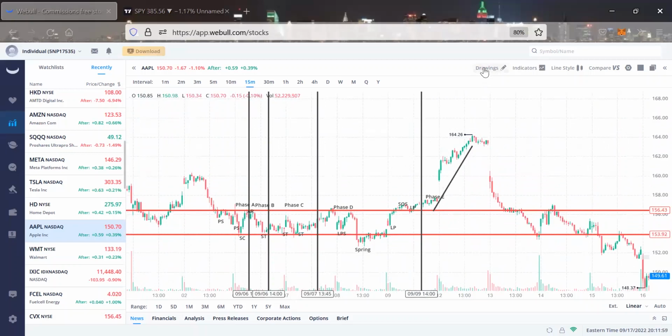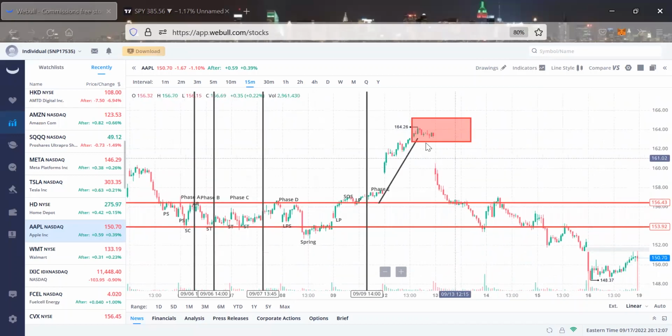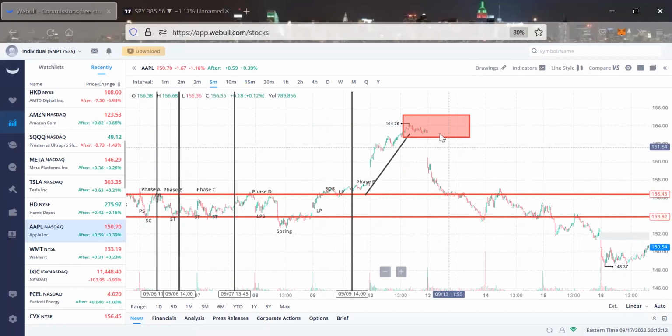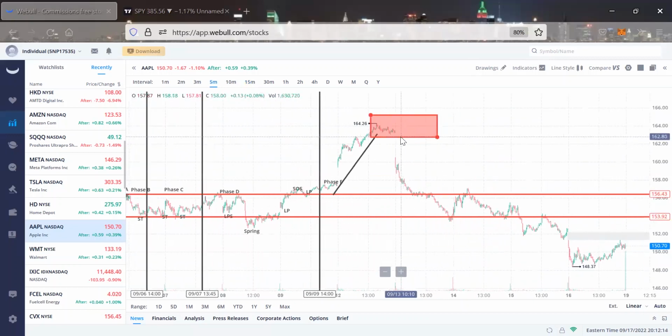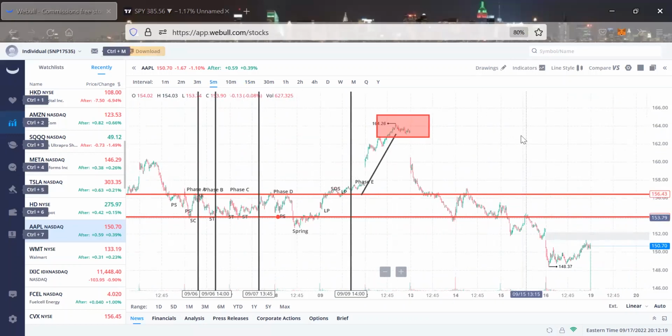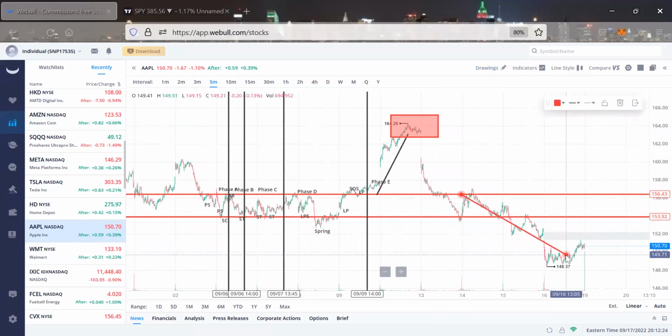Now we have this phase that I will go over in the next video of distribution, and it's also another Wyckoff. And then once we have that distribution on the lower time frame, we understand that this is happening right here. Also, just the opposite of what's going on in the accumulation phase, right? So this is the distribution, the markdown, and we see what happened, and it just keeps on going down right here, right? So I hope you guys enjoy that accumulation of the Wyckoff.